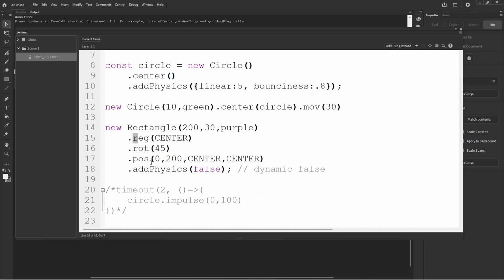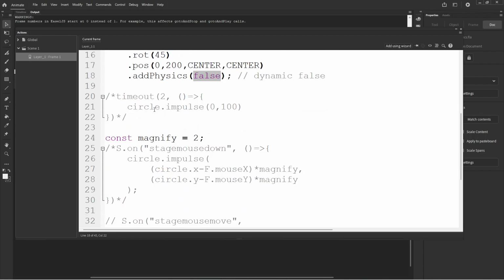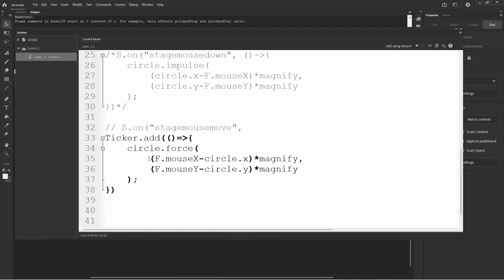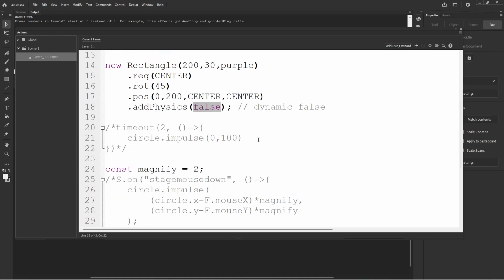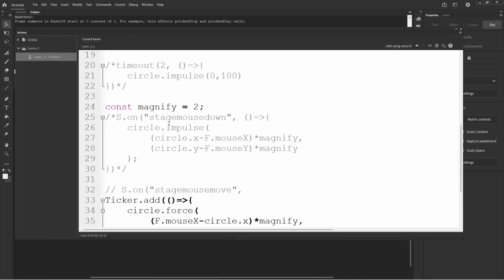Here we've got a rectangle that doesn't fall because we've set it to not be dynamic. And then we took a look at some other ways to add forces and talked about that. And there we ended up doing it in the ticker, but the stage mouse move would have been good too. All right, or clicking down, the stage mouse down, or clicking on the object. So you might want not to click everywhere, but just click on the object. I think you'll be able to work that out. If not, you can go see that kids tutorial.